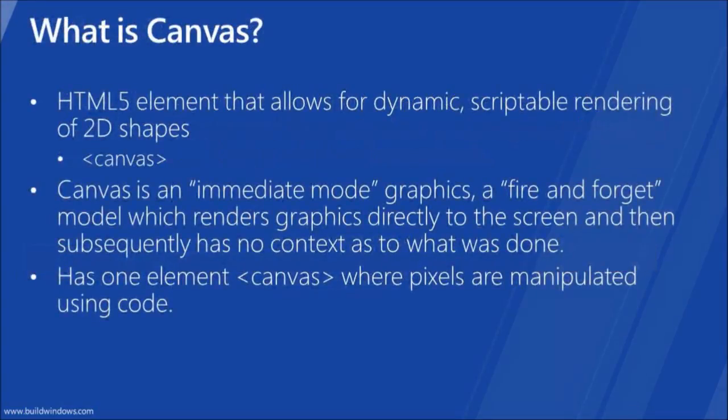So quick review, what is Canvas? Canvas is a tag in HTML. It's a canvas. You can paint on it. You can tell it to paint shapes and spray pixels. Once you've done that, it forgets about it. It's about painting. I've pushed some pixels up and now it's a bitmap. It is what they call immediate mode, or fire and forget.